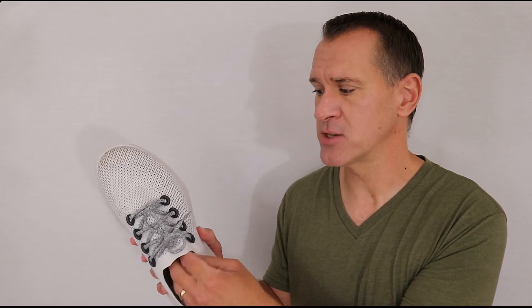The laces bring it down and tighten up right at the top of your foot. Because you don't have a tongue, you're not trying to tie something down so much — you're just tightening it up right in that place. What you're tying down isn't very much, so you're doing just a little bit to get it to the place where you want on your foot. You're not trying to tie down some foamy or puffy tongue. That actually is a really nice feature.